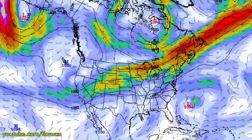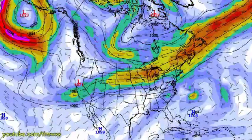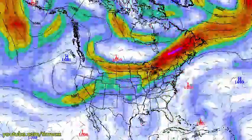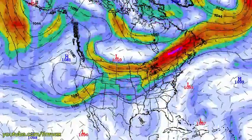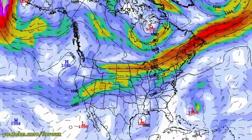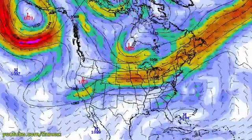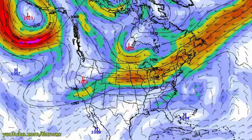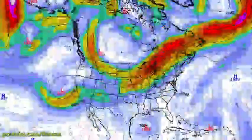And then we're getting pretty far out. But anyway, it looks like towards the end of the month, we start building in maybe a bit of an upper ridge. So it looks like we're going to be out of this pattern later next week, just after we finish up with this northerly flow. So that's going to be around Wednesday the 31st. That's very far out there. So anyway, we got some stuff to look at.